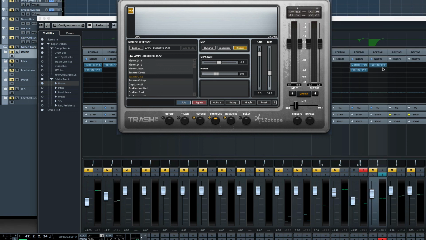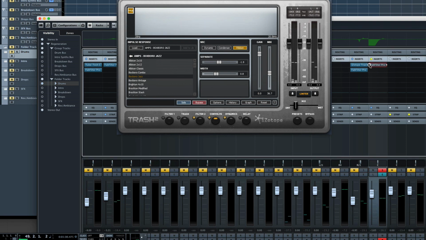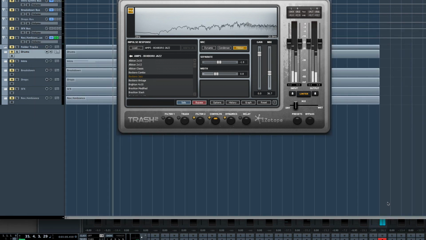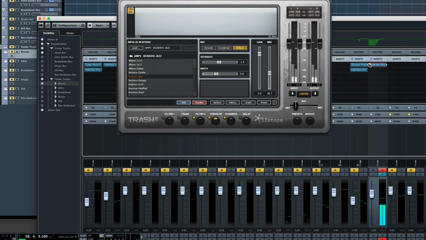And then there's a slight bit of compression on the zap. You can hear it makes it pop, and it also brings in this sizzle thing, so it brings part of the character of the sound more forward.